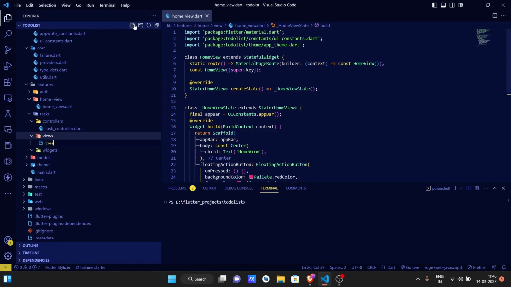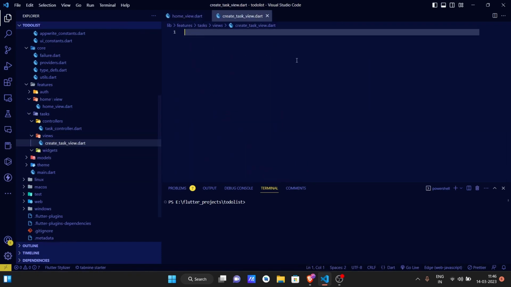So it is going to be create underscore task underscore view dot dart. And from this create task view, we can create our new tasks so that they can be added in our Appwrite database.